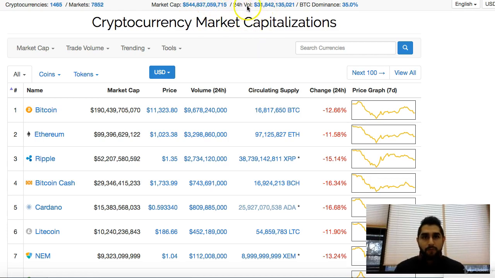And just in the last 24 hours, $30 billion worth of cryptocurrencies were exchanged, bought, and sold. And so that's pretty crazy. So here, these are pretty important metrics that you need to take a look at. CoinMarketCap sorts it by the most popular and the most heavily invested in altcoins. So you can see, obviously, Bitcoin is on top, Ethereum is second, Ripple is third, which is new, actually. Ripple was competing with Litecoin, I believe, a few weeks ago, and then it just shot up.